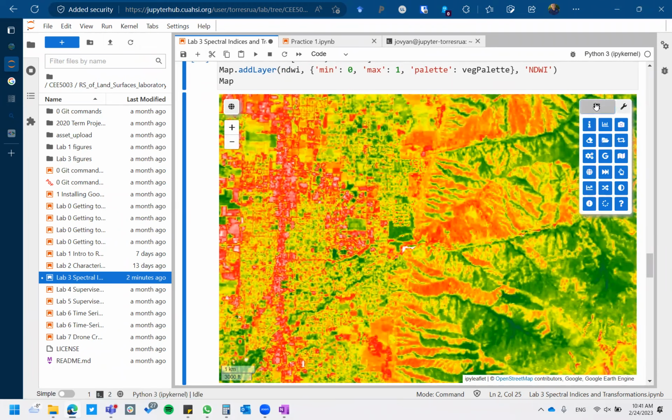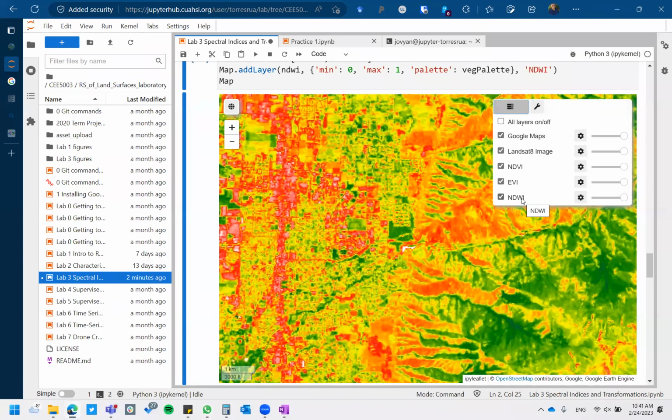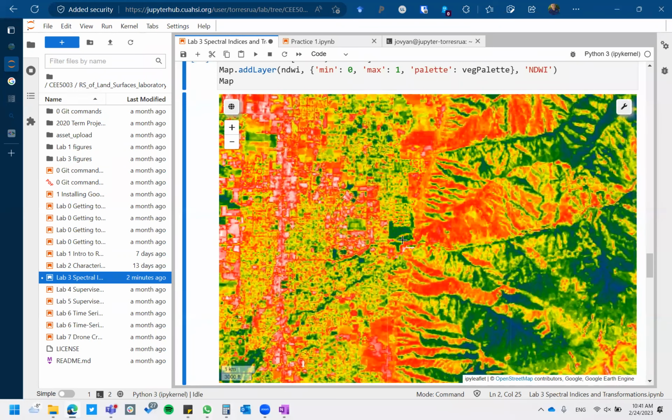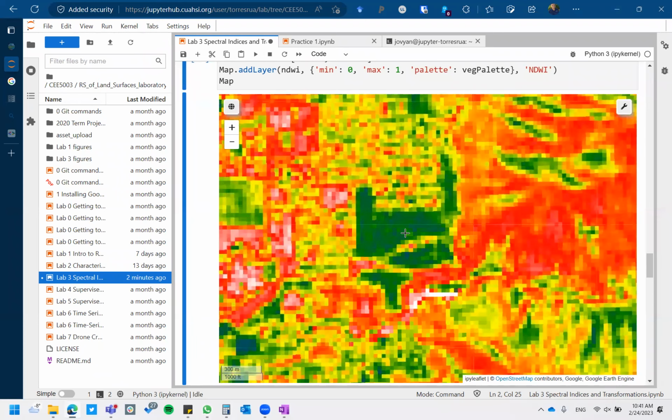So I have now NDWI, EBI, and NDVI. This is EBI. This is NDVI. NDVI is telling me that the golf course is healthy. The overall health of that location, it's okay.